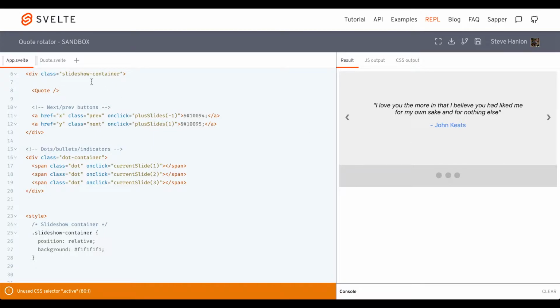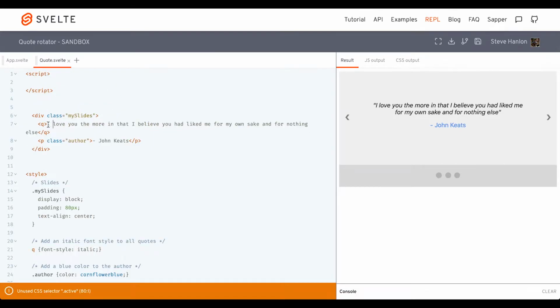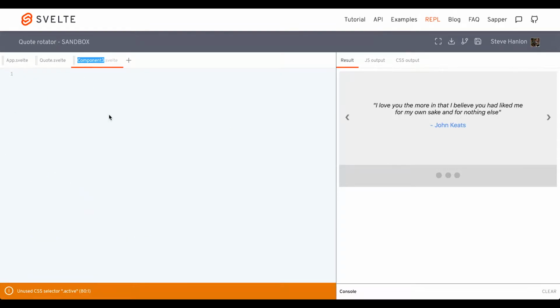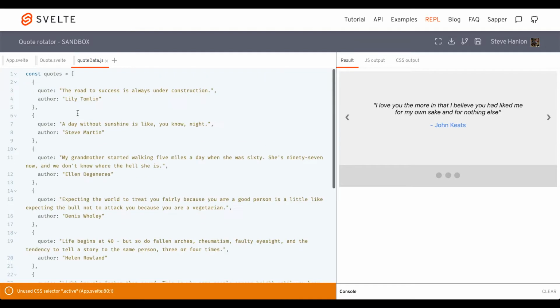And we can only see one quote now because the quote component has hard-coded values in right now, but we'll replace that with some data. So next what we'll do is we'll add a data import here, and we'll call it quote data.js. And so I put together some quotes, and it's an array of objects, and each object has a quote, which is a string, and then the author, which is also a string. And what we'll do is we'll export this and then import this array into app.